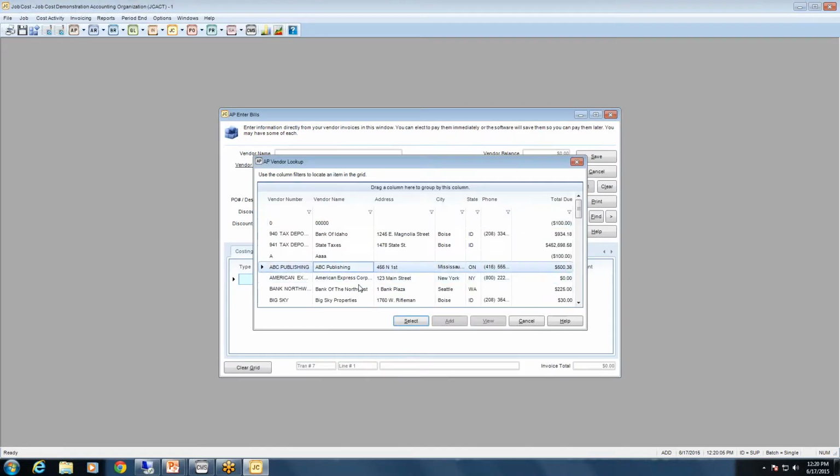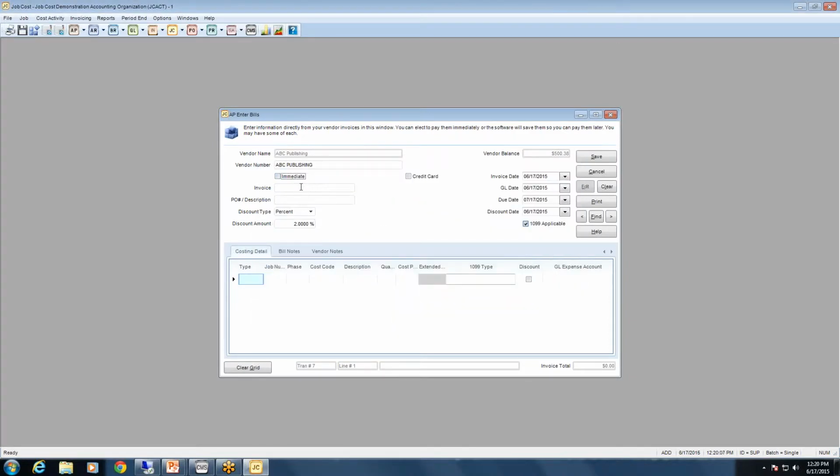You put in your vendor number, your invoice number, PO number, and you can put in the discount amount, but it defaults based on the vendor terms, and you put in all of your dates over here, just like in accounts payable. It's the same way. And then down here in the grid, instead of direct, material, and all of that, what you select in job cost is what kind of a cost code the vendor is billing us for.